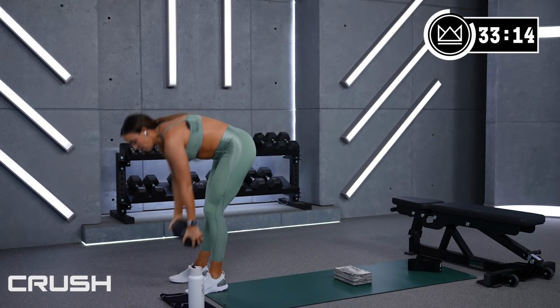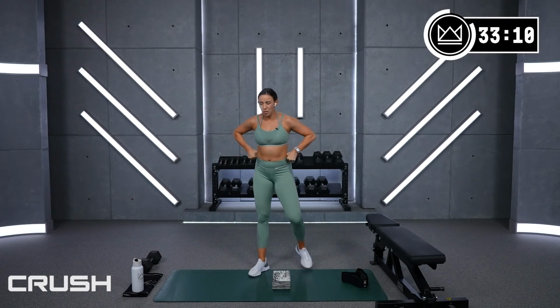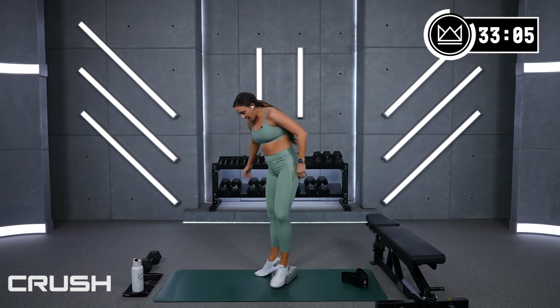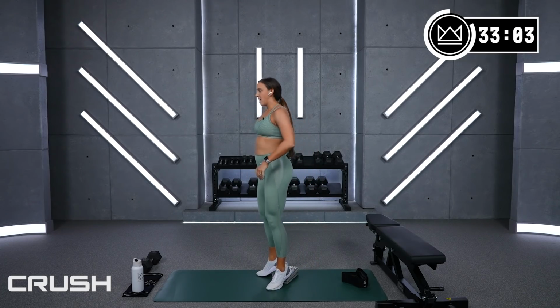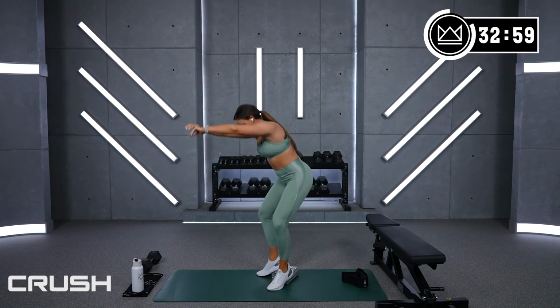Get your yoga block out, or your dumbbells. Okay, you can also use 2 of these. I've decided to kind of open mine up a little bit to a V stance. Let's go in. 3, 2, 1. We're here.